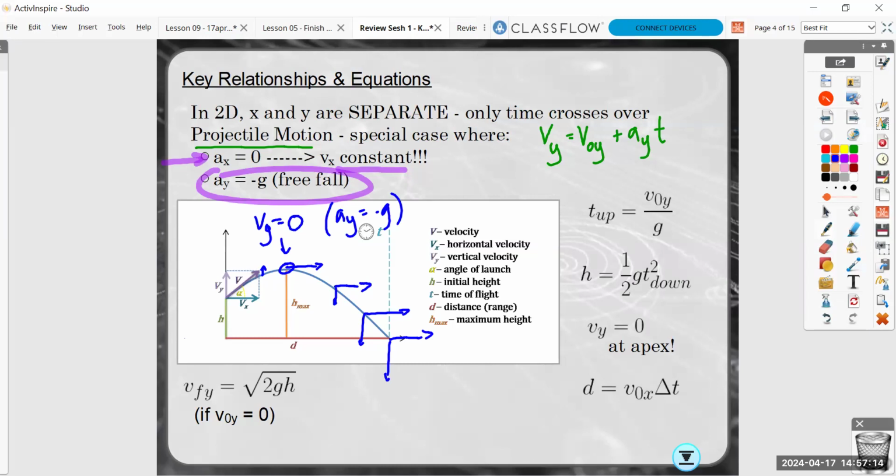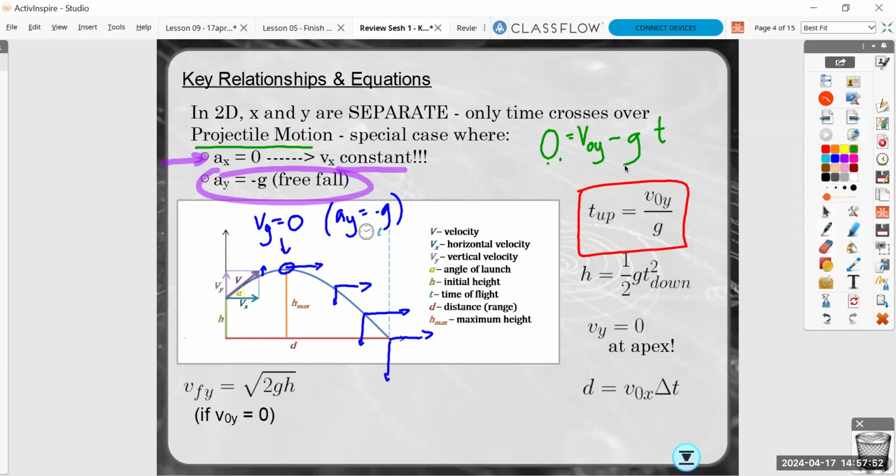There's a few helpful little key equations here. I particularly like to find the time for something to go up using that first kinematics equation by just saying, well, if I throw something up in the air, how long does it take to go up? Well, I know that it starts out at some initial y velocity. I know that it ends at 0 velocity at the top. And I know that its acceleration is negative g. So you can figure out the time that it takes to get to the top by just doing y velocity divided by g, which is awfully helpful.